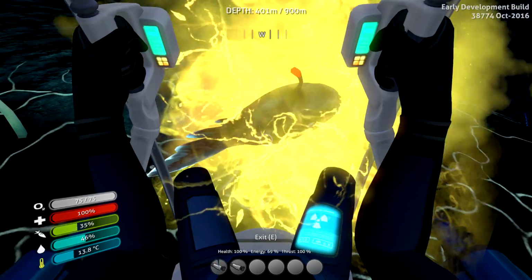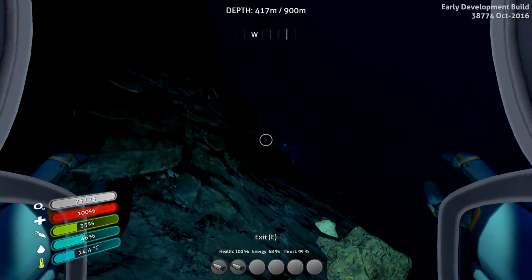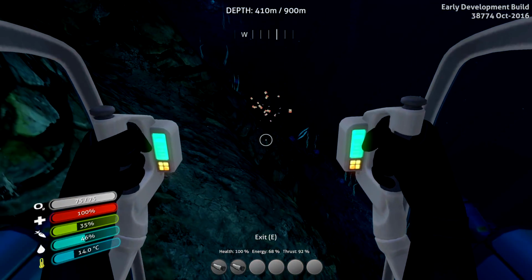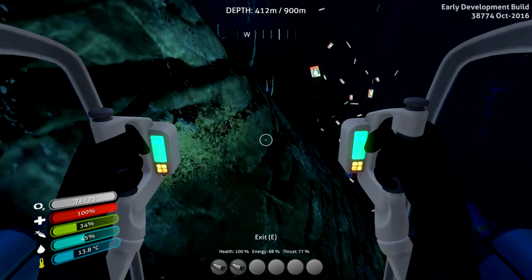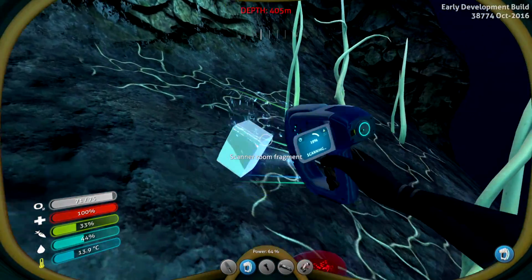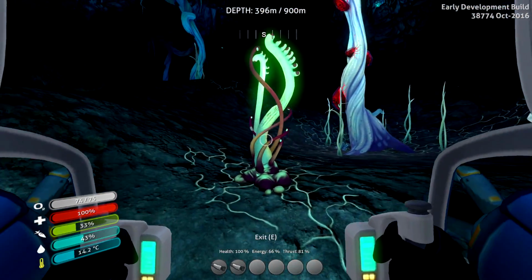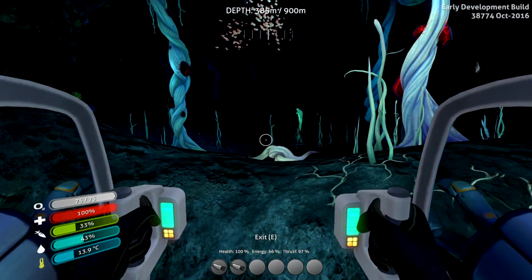That sound was terrifying. I don't really want to go any further down if it's not necessary. And I know the wreck is not down here. Oh, there's another one. At least be something that I need. Nope. Oh, another scanner room. That plant here looks interesting. What are you? Ghostweed, okay.